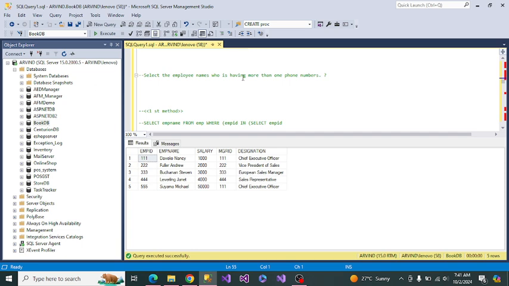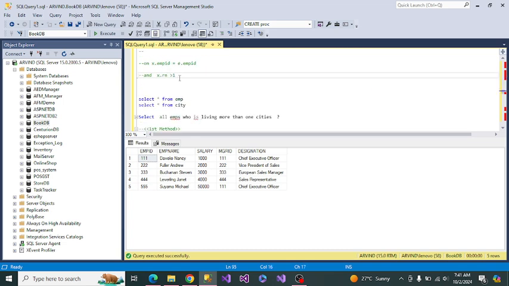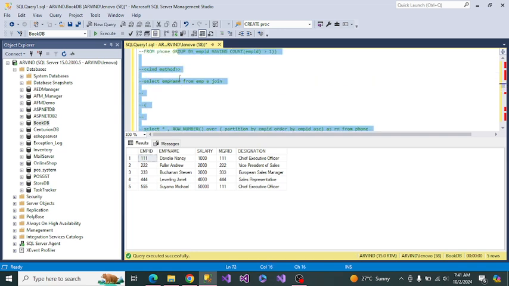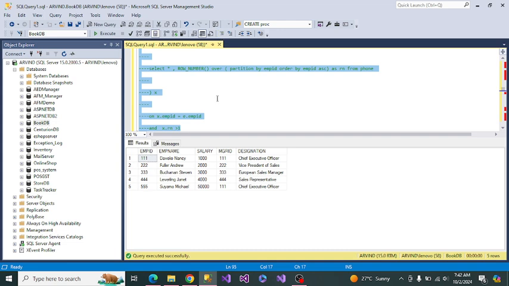And then again if the interviewer asks the question like who have the phone number, who doesn't have a phone, then the interviewer asks the question like getting the employee name who have more than one number. So here you would use the group by concept. I will show you the group by is something that whenever it is going to be in the select statement, that should be in the group by clause. So I will show you.